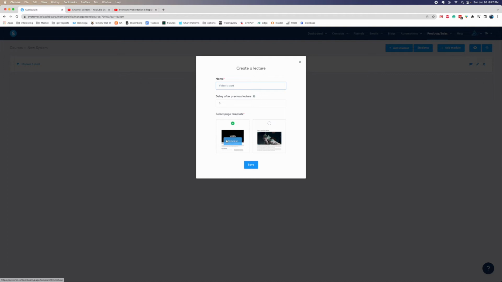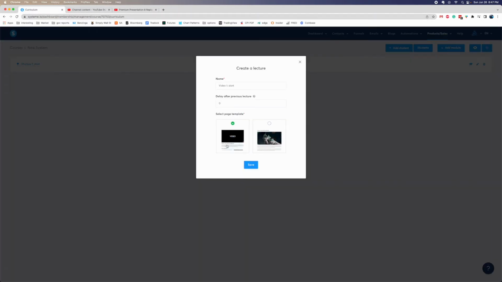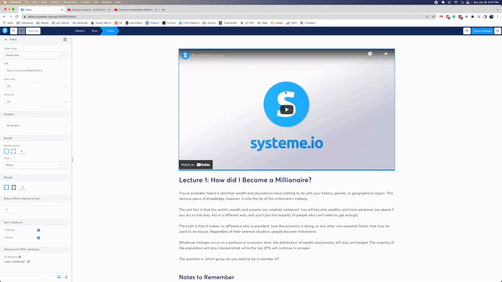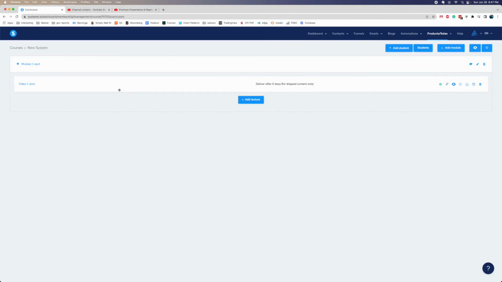Again, basic stuff. So I'm just gonna choose a simple page just like that and select that simple style, and there you go. And I'm just gonna add my content here. So again, this is where you add all the content you need. I have a video here. I'm just gonna replace the video just like that, and we're good to go. Again, I'm not gonna spend too much time with the content stuff. You already know how to do this stuff. But yeah, so that's just like that. We have a course and we're ready to go.